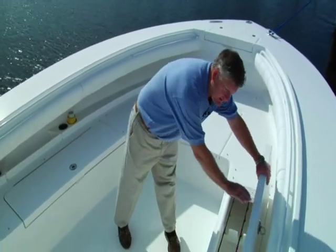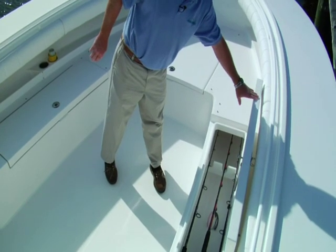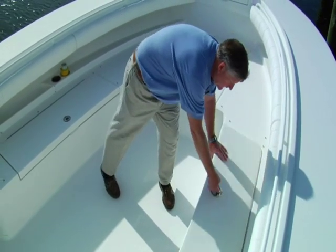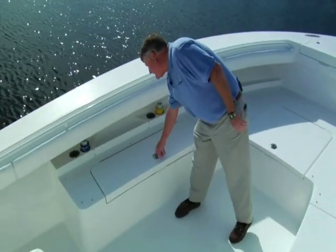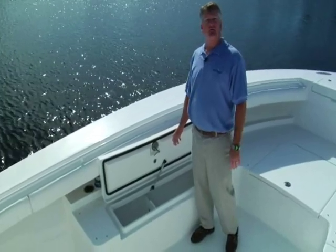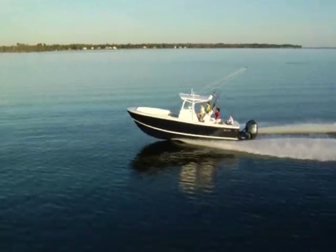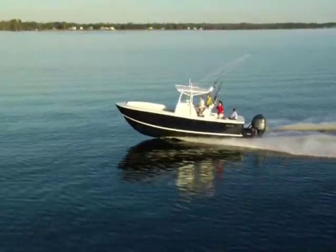And as on all the Regulators, the molded RTM lids, clean, finished both sides, easy cleanup, gasketed lid for a good tight finish. On the port side, a 6-foot insulated fish box as well, doubles as rod storage, and since it's so long, if you want to use part of it for just ice and drinks, it's got a nice divider in here to isolate your ice, to keep all your ice in one area there for just a handful of drinks.